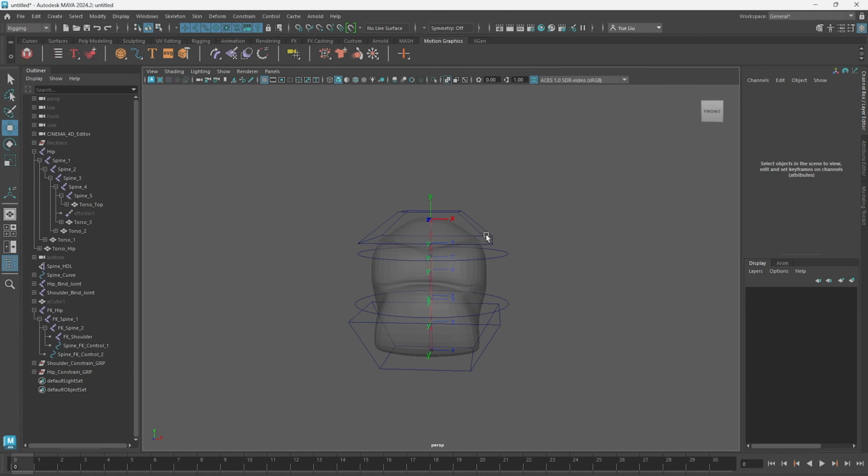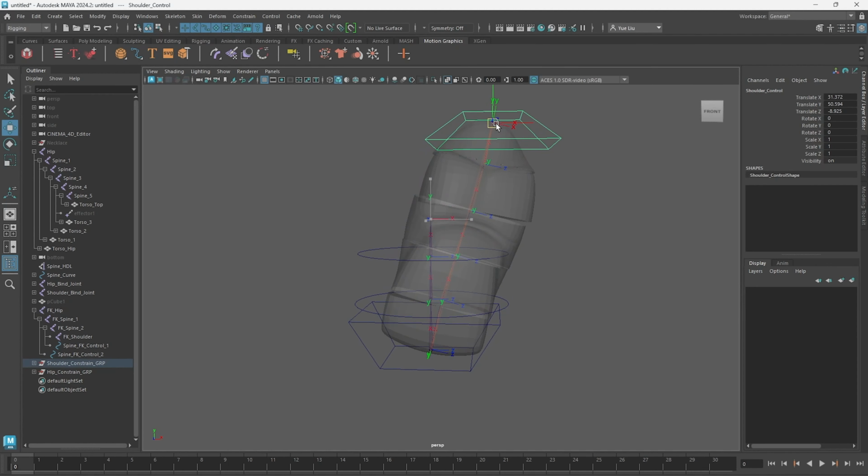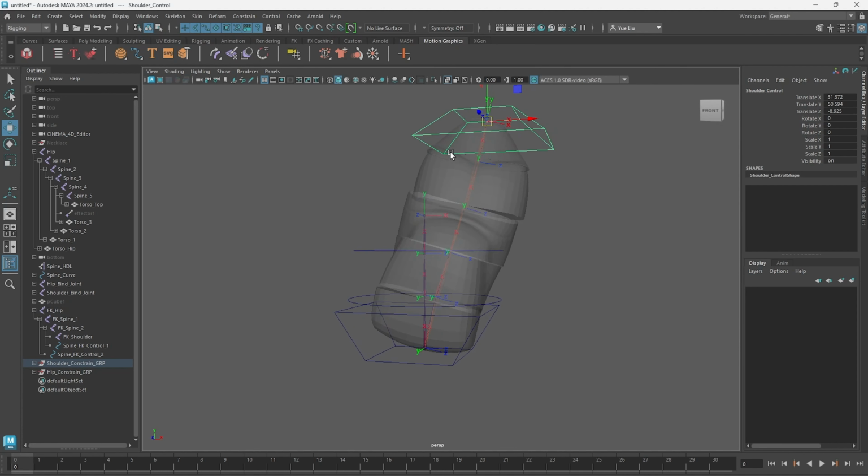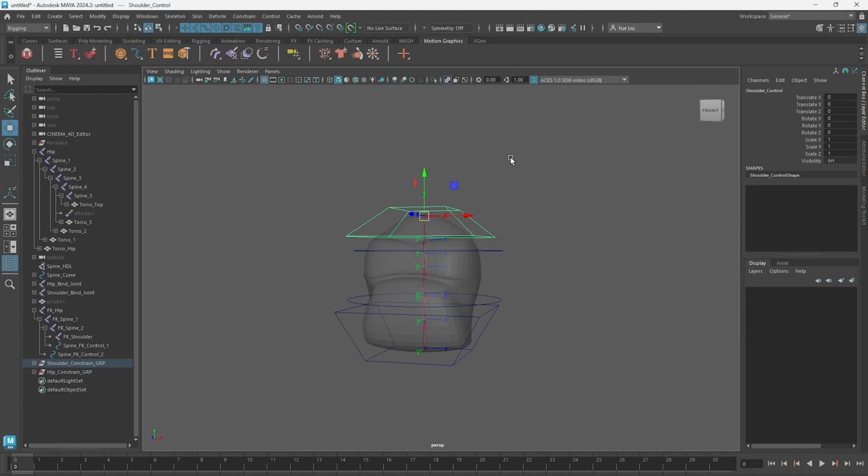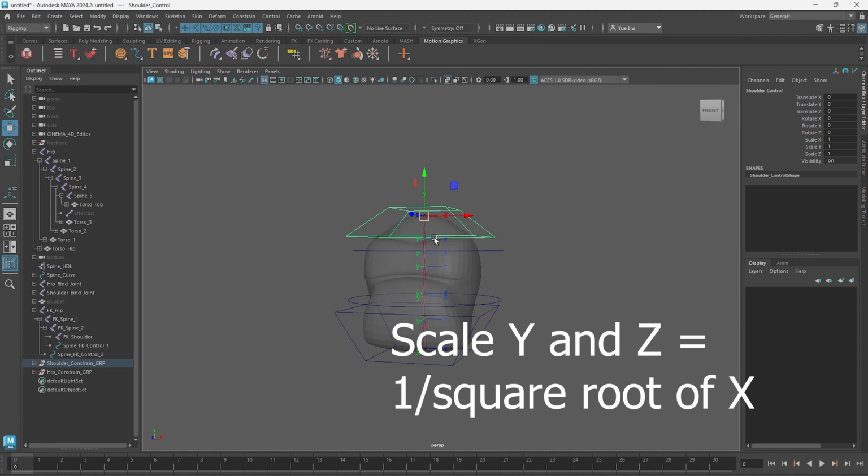However, the last thing that I'm missing is volume preservation. So when I stretch it, it stretches, but it doesn't squash like it's supposed to. So it's just one last step to add a little bit more realism to your character. Basically, when this torso stretches up in one axis, it should squash inward in the opposite axis. And we're going to be able to do this by inputting a standardized equation into the node editor.